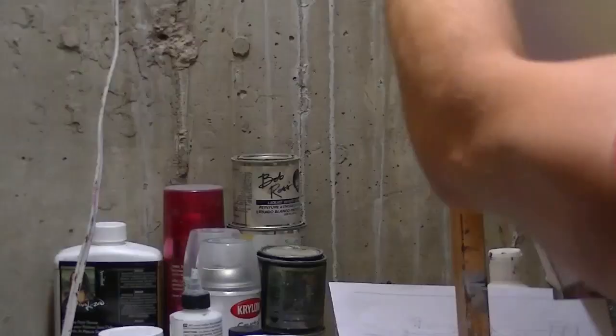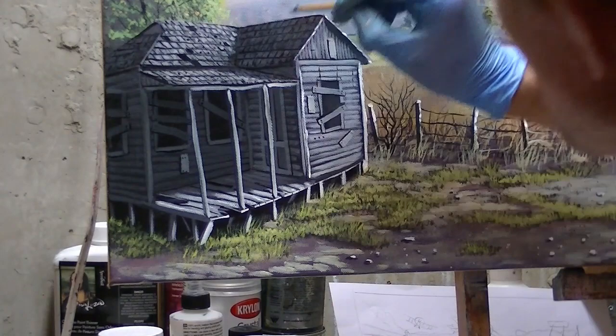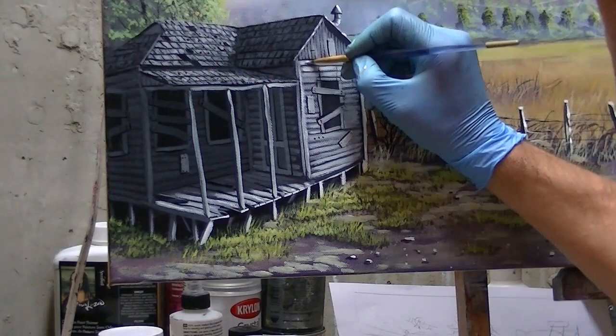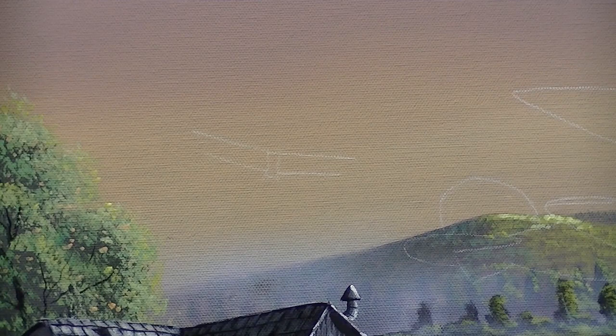Putting old posts holding up the roof there. And then just adding more highlights through dry brush skimming. And again, you don't want a lot of paint on your brush, and I oftentimes will wipe it before I start skimming again with it.